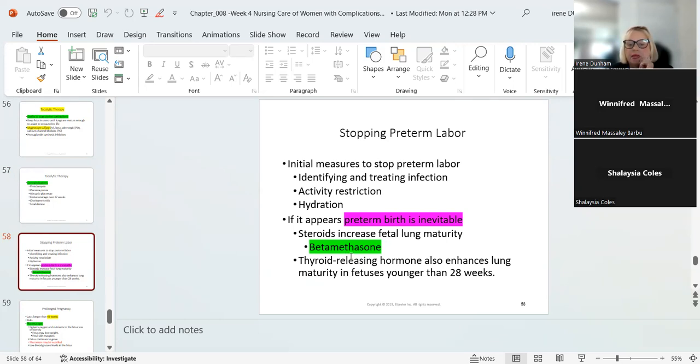This will help increase the production of surfactant in the baby's lung. Remember we said surfactant is what you need to inhale and exhale. It's like the grease, in and out, in and out. If you don't have enough of that, the breathing gets a little bit slower and it's not so effective for respirations. But if you have surfactant, it's easier. So we want to make sure that the fetal lung is mature at birth. That's why we give her the betamethasone to help that, especially for preterm babies. So that's an important concept. I hope you got that. Write it down.